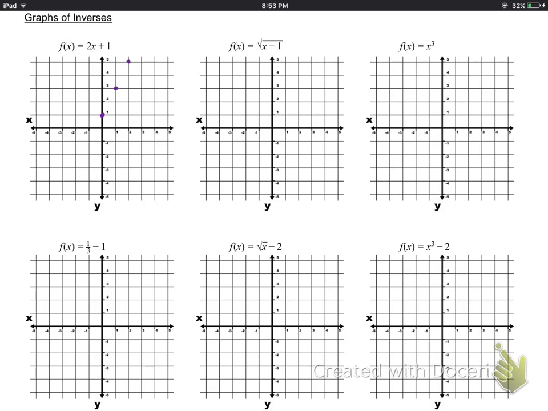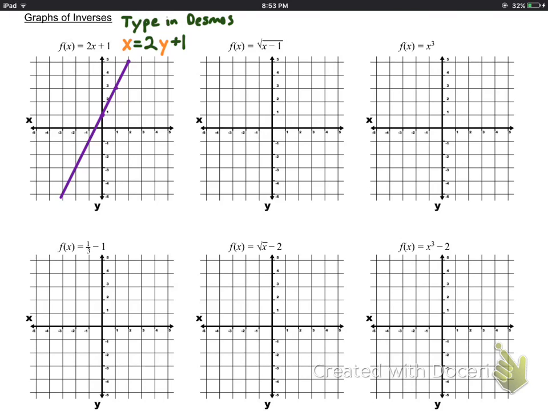The next thing I want to look at are the graphs of inverses. Okay, so I'm just going to plot 2x plus 1 really quick here on my grid. I found it by finding the y-intercept and the slope. You guys know how to do that. And one neat trick you can do with Desmos, okay, if you type this into Desmos, you can actually just switch the x and the y in Desmos, and it will graph the inverse for you most of the time. Okay, for all the examples we're doing, I believe it will work. That's a nice little handy trick when you're checking your work, at least to use on Desmos.